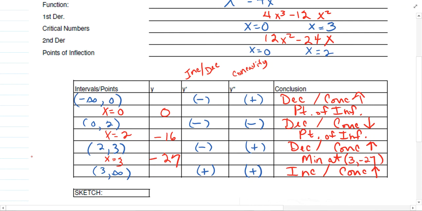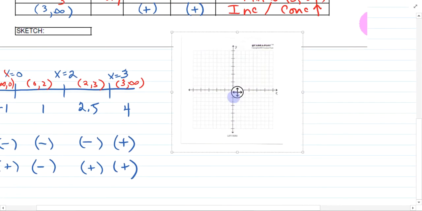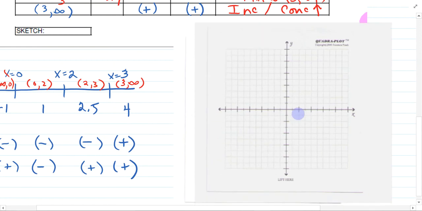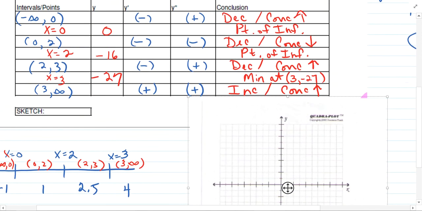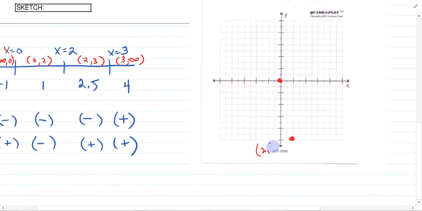All right. So now we should have enough information to sketch our graph. So we're going to go down here, see if we can have our chart here. Let me make this a little bit bigger. Move it over here a little bit. Okay, so what you first want to do is plot the 3 points that you've got. Now, obviously, unless you were on a full sheet of graph paper, you might not have the y depth to get these. So we'll draw it on here. So we've got 0, 0, and then we need 2, and down here at, say, negative 16, and we don't know exactly where that's going to be. I'm just going to label it so that we know that's what it's supposed to be. And then we had 3, negative 27, so I'm going to be down here. And I'm going to call that 3, negative 27.